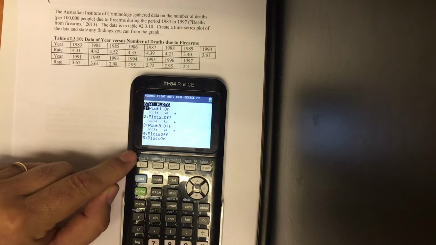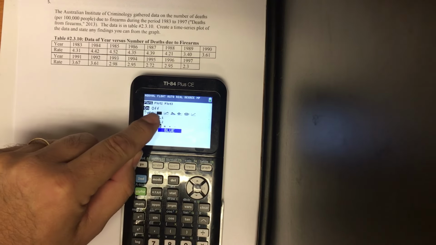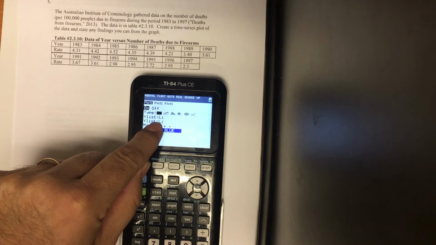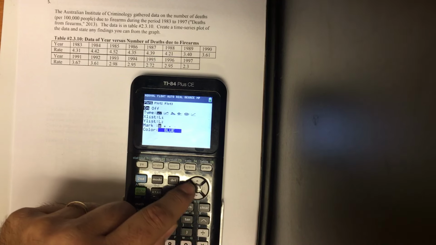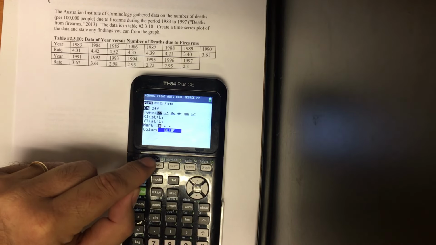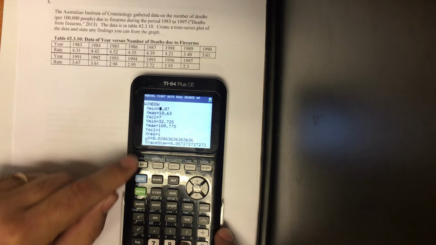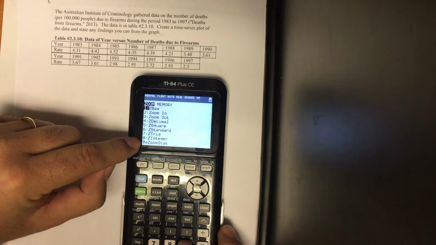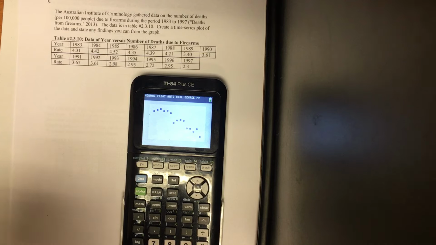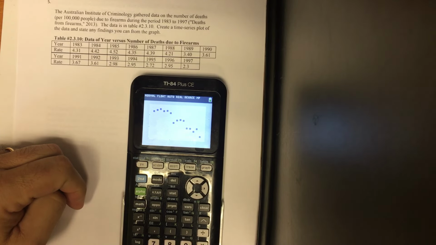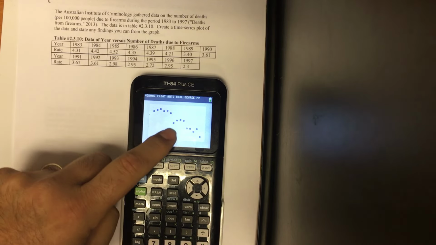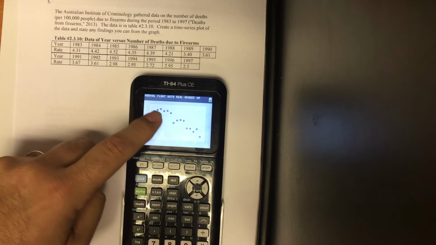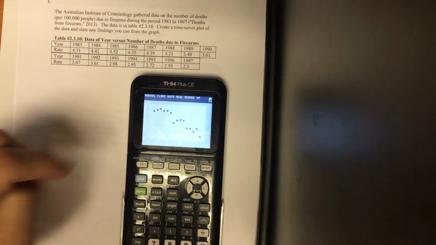So we're going to go to stat plot. We're going to do a scatter graph. So for time series, list 1 and list 2, X list, Y list, and I'm just going to zoom. So we're going to go to zoom and go down here to zoom number 9. It should automatically size the window for me to something reasonable. And so we take a look at the data. So it's got some interesting little trends to it, but in general, what do we see?